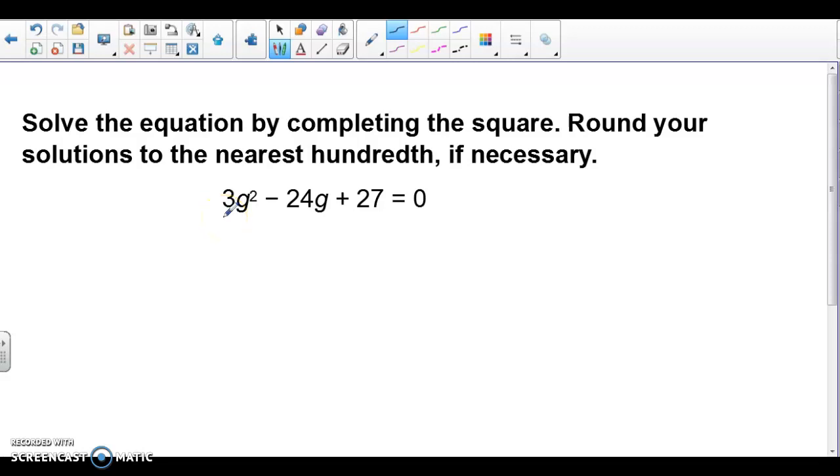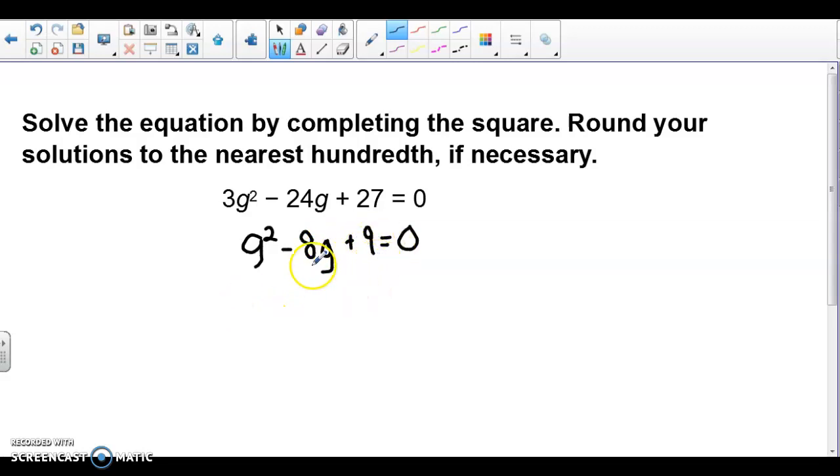Alright, if you're all set now, what we'll do is, again, we have the choice. We can either subtract 27 from both sides first, or we could divide by 3. I say let's divide by 3. It always seems to be kind of easier just to get that out of the way. So that gives g squared minus 8g plus 9. And we did divide both sides by 3. It's just 0 divided by 3 is 0, so that's why this side stays 0.